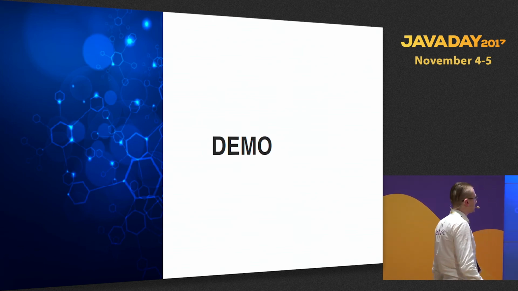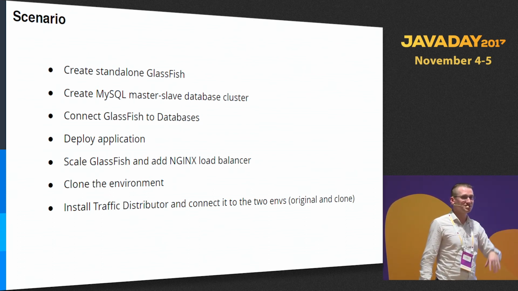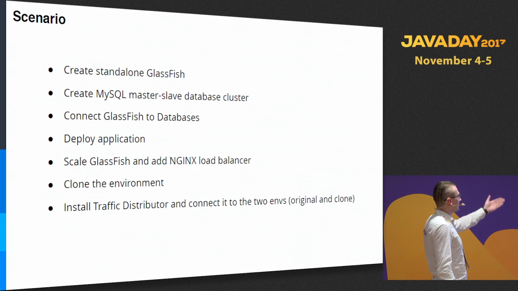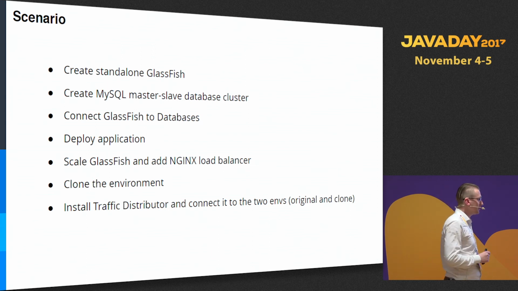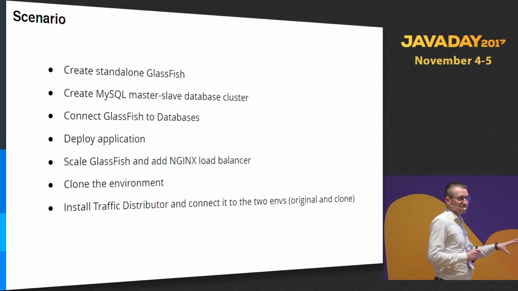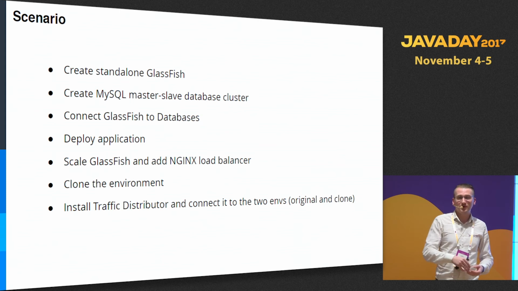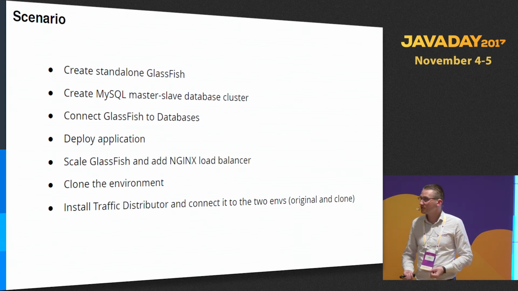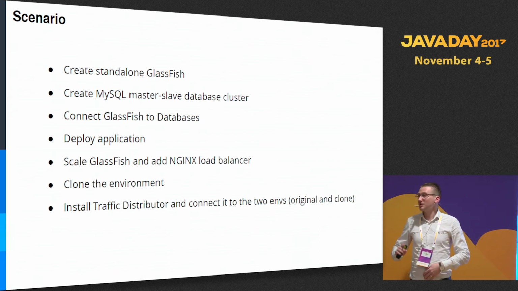A very small demo of how it can practically be done using orchestrators. That use case is extremely simple. We just take the GlassFish node, create a cluster, connect it to the database, deploy the application, then scale, because we don't need a single point of failure, and then clone the environment, because, for example, you wanted to do CI/CD and you don't need to do that from the very beginning. Once you have already configured your application, there is no reason to do it twice. That is one case, CI/CD.